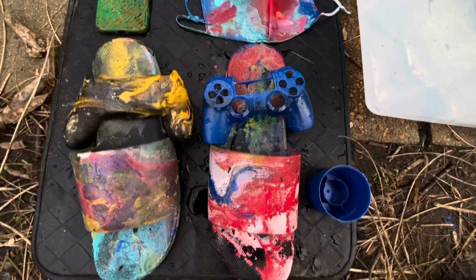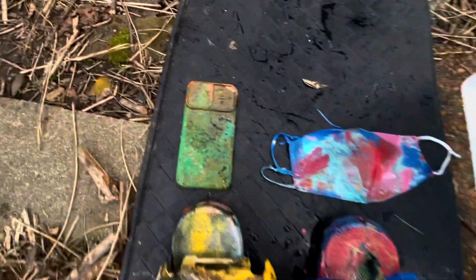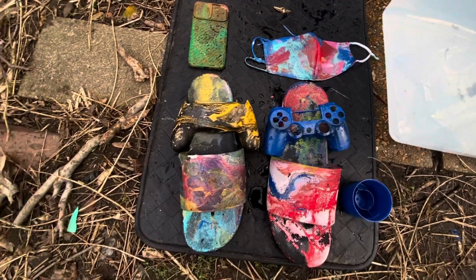So that's one. That's half-half. And then that's one. So I feel like both of us got one and a half. And his shoe is fucking ass. I got all three. And then my mask is ass. Bro, your shoe don't even look right.